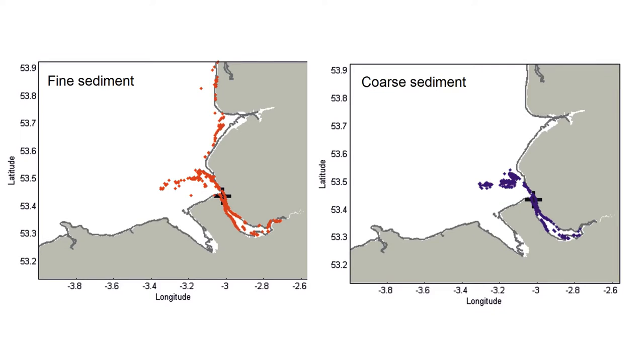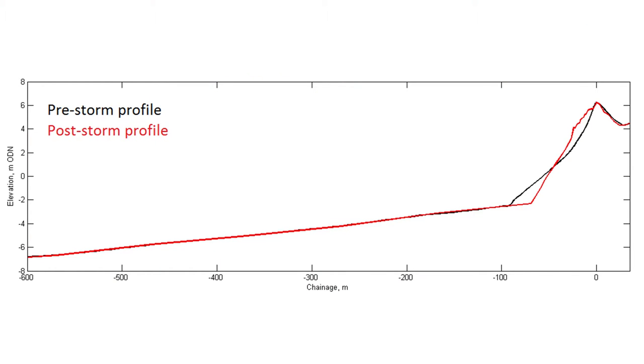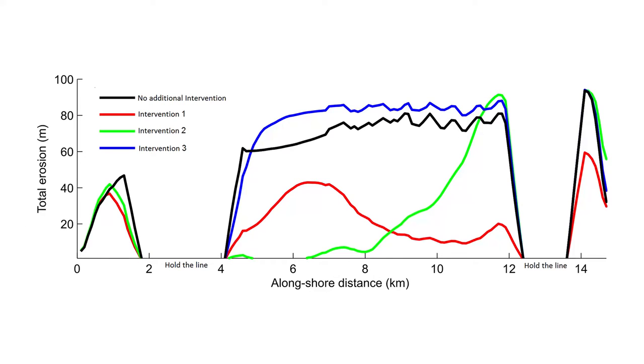Models address issues over both the short term, such as storms that last a few hours and cause flooding, and also the long term, such as coastal erosion that occurs over decades. Useful model outputs for the coastal energy sector include maps of sediment movement, circulation, water temperature, and also areas of erosion and flood risk. This is important both at present day and in the future, when shorelines may have changed position and our oceans could be warmer.